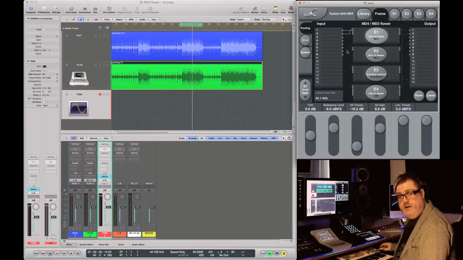And it's just running, basically, as I explained already, I can choose to run it in various different ways. In this way, we've just got one stereo output from Logic, which is feeding the first DSP engine, and each engine is then feeding into the other. So we're just using it like one big stereo chain.